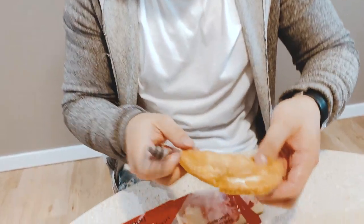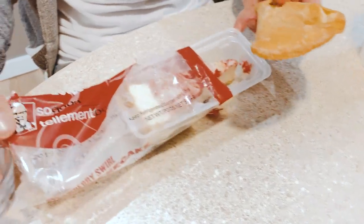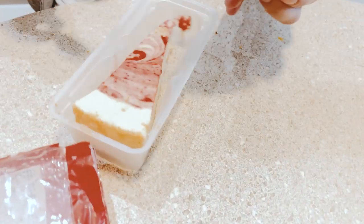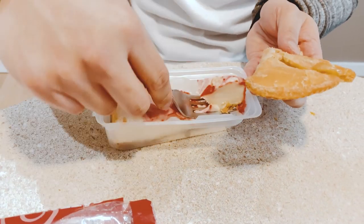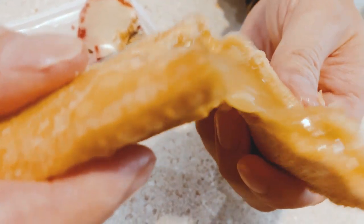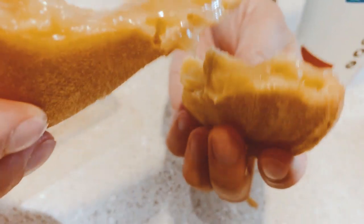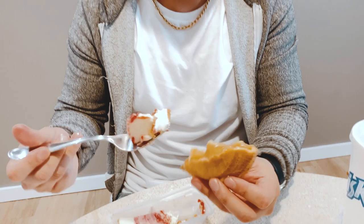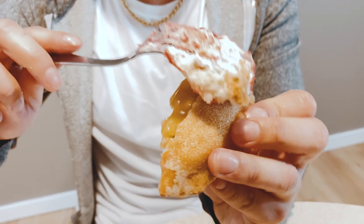Definitely nickel approved. All right, so we have a bonus round here, and a bonus round is for the dessert. So what I got here was an empanada from Taco Bell, and KFC has their strawberry cheesecake. I'm gonna mash these two together. So I'm just gonna put it on top right there. But before I do that, I'm just gonna show you the empanada. I love Taco Bell's empanada. If you never tried one, highly recommend it. It's so good for dessert. I've never had a cheesecake from KFC before, but let's see if they make a good combination. So there you have it, the bonus mashup for dessert, the KFC cheesecake and Taco Bell empanada.